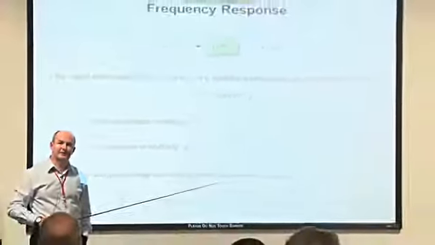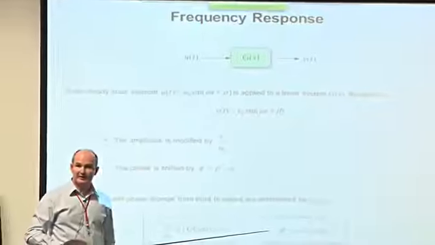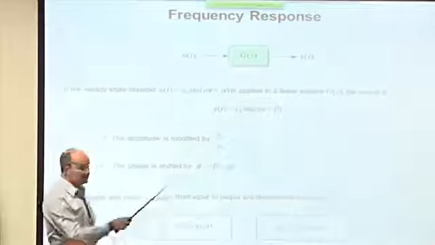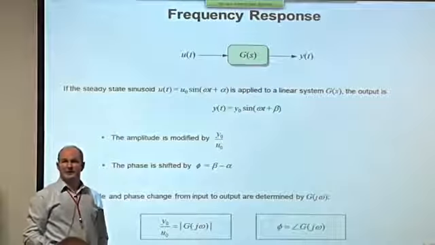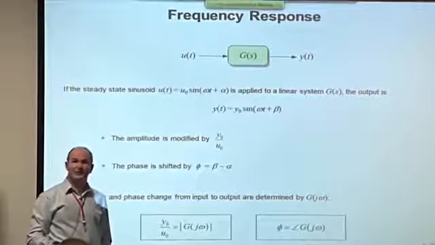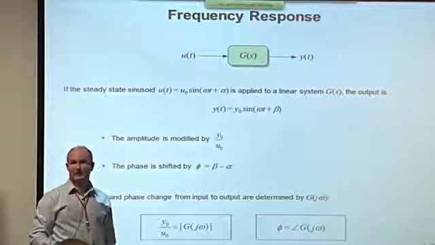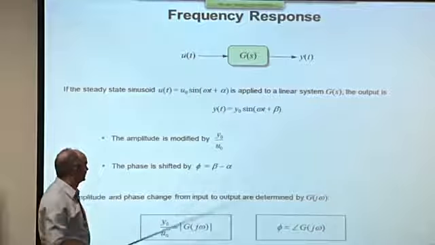Now, remember from one of the first slides in this section, when I explained the concept of linearity, we saw that a sine wave applied to a linear system produces another sine wave of exactly the same frequency, but its amplitude and its phase may not be the same. Those two properties depend on frequency. In general, both of them will change with frequency, but the frequency never changes through a linear system.